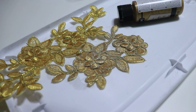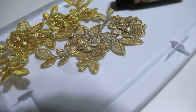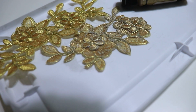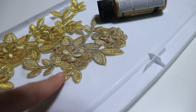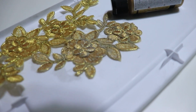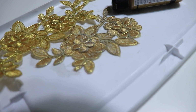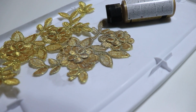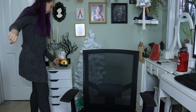So when this dries, I'll put it next to the other trim on the bodice, which will be tomorrow morning because it's dinner time, and we'll see how that goes. I also still need to make masks, so tomorrow we're going to make 3 masks. We're going to get this attached and a new one painted, if this does match, to the bodice, and then I'm going to add beads to it because why not? And then I have reels to film, but that will be everything. So we're getting there. I feel like my list just keeps getting longer, but that happens. All right, I'll talk to y'all tomorrow.